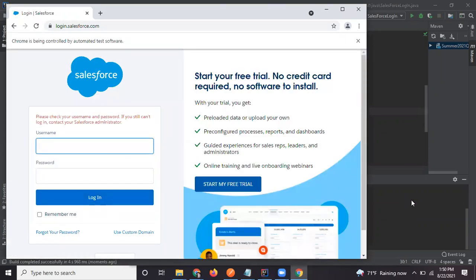So now it clicked, but an error message came because your password or user ID is wrong. This is a negative test case you are checking right now. You see there is an error message, meaning your username or password is wrong. So this is your validation now. After you add an invalid password or invalid user ID, you are supposed to get this error message. This is your requirement actually, a business requirement.